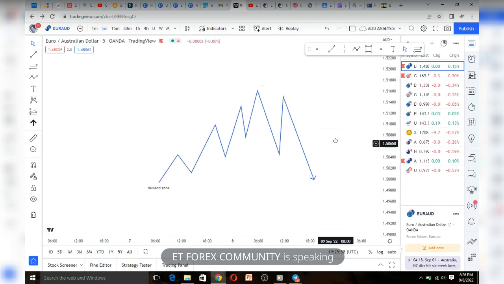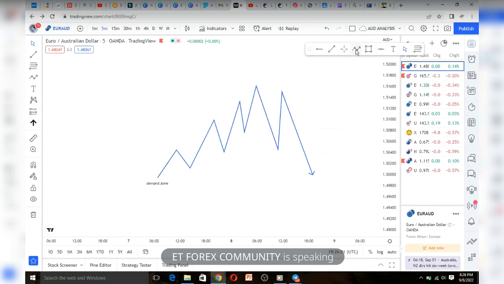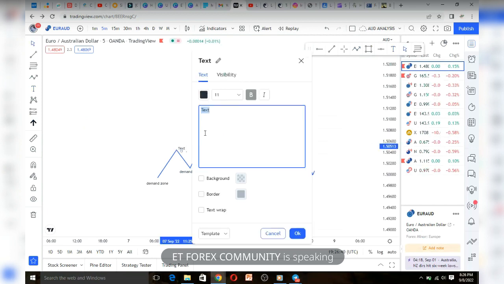But with this strategy, even if the market is moving sideways, what I mean is that even if the market is doing something like this, not giving a clear trend, you can still trade with this supply and demand. So now we have a demand zone. Now we created another demand zone, another demand zone, another demand zone. All right, so that's good. We have supply also, but because we're not looking at supply, let me just write it down. We have supply.